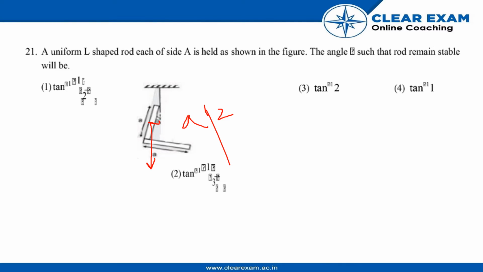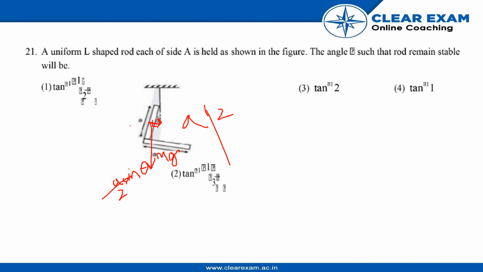So we will see this distance now, how much it will be. This was A by 2 when the center of mass acted on it. This is our theta, already we know, and the force is acting downward, so it is A sine theta. So we can now easily find that distance: A by 2 sine theta for this one. Here we have mg as the force acting downward.